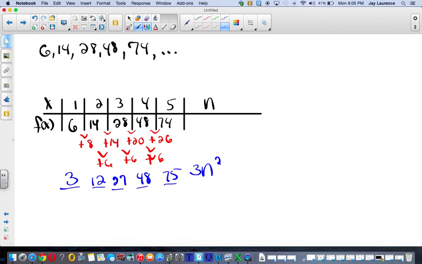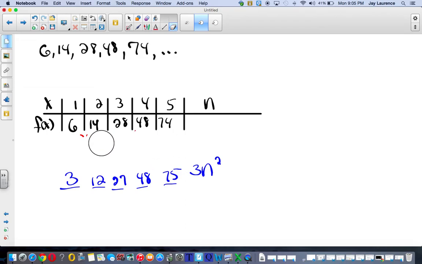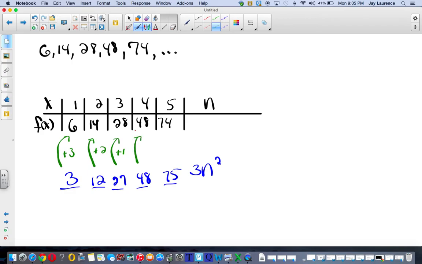This is kind of weird. I don't know. I'm going to keep going. I don't think there's a mistake, but let's see what happens. All right. Now it looks like to turn the blue ones into the black ones, I have to add 3. But then I add 2, then I only add 1, and then I add 0, and then I have to subtract 1. Very interesting. Well, I'm going to take those green numbers. I'm going to make a table out of them. I'm going to see if I can figure out a pattern.